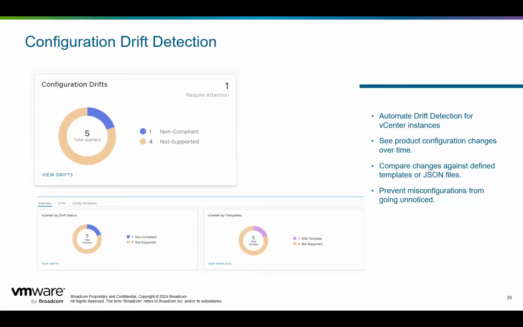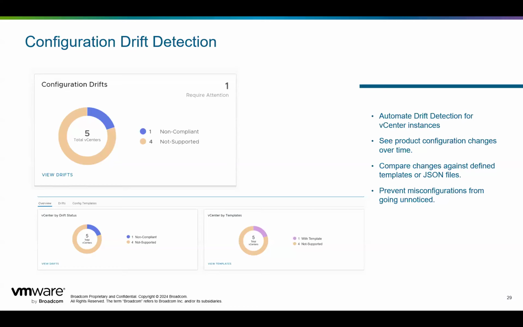Like I said, the process is very manual. It's tedious. It's prone to error. It's hard to track. And quite frankly, it often requires that you go through multiple different products and different user interfaces. When you're doing that, it's driving up your operational costs, increasing complexity, and doing all that at the expense of maintaining a strong compliance and security posture. With this particular release, this vCenter configuration drift functionality really addresses this issue.